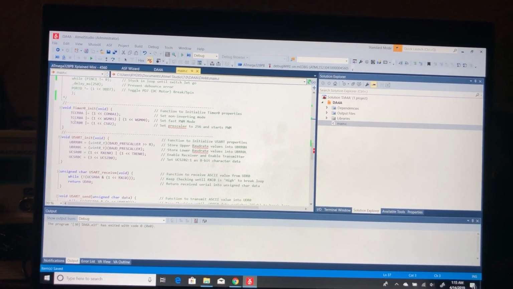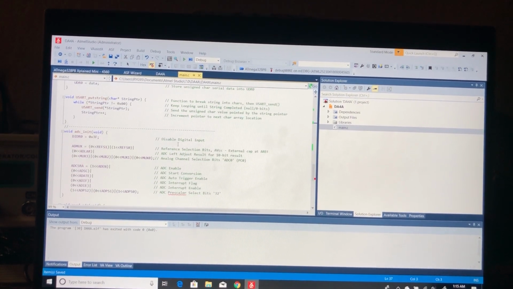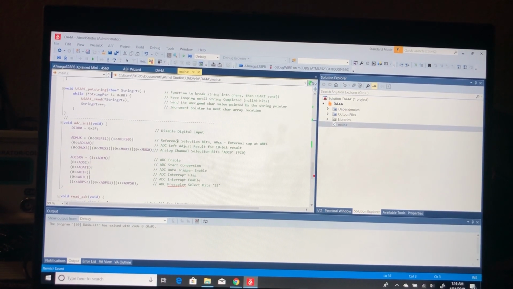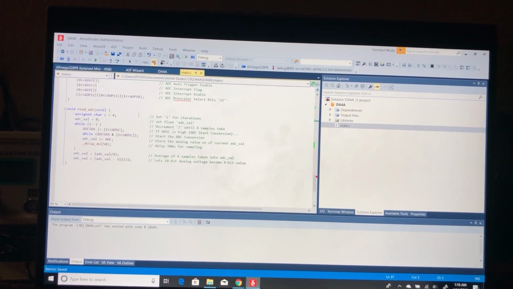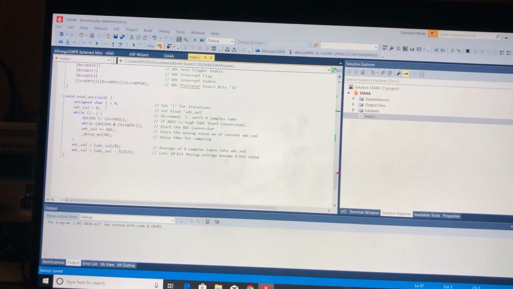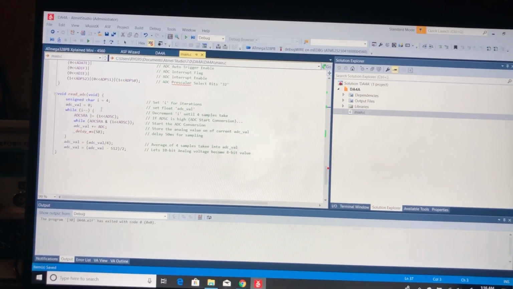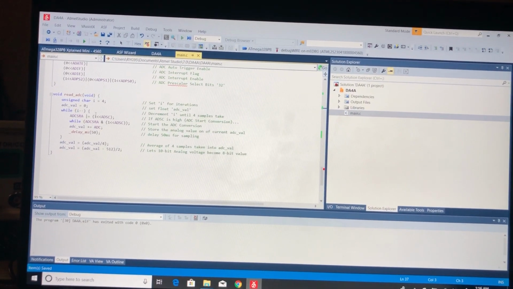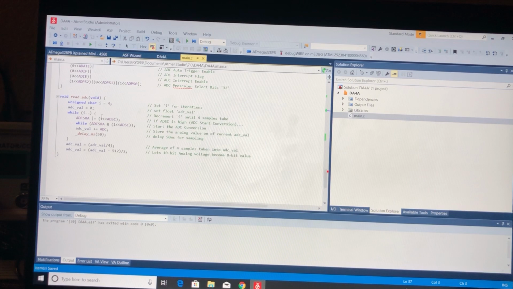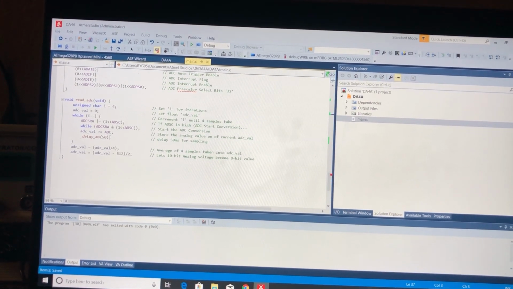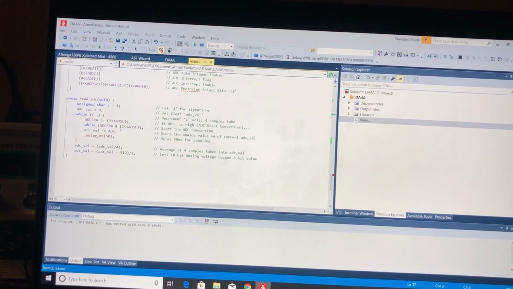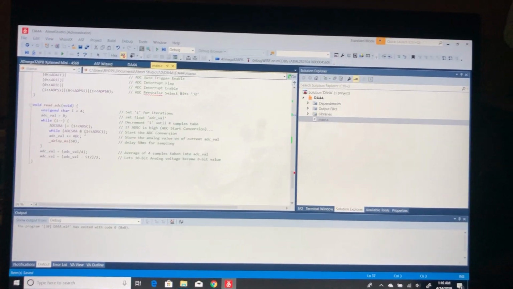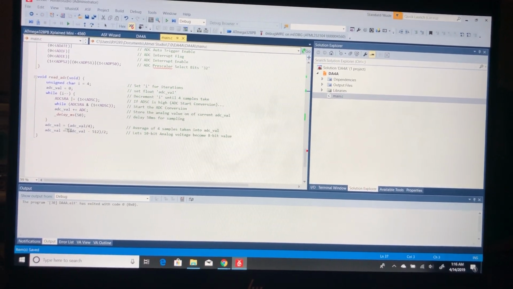Otherwise, I have the timer initialization and then the ADC initialization. The most important is probably reading the ADC. For this component, it's similar to the analog to digital conversion for the temperature sensor, except we read from a voltage divider on PC0.